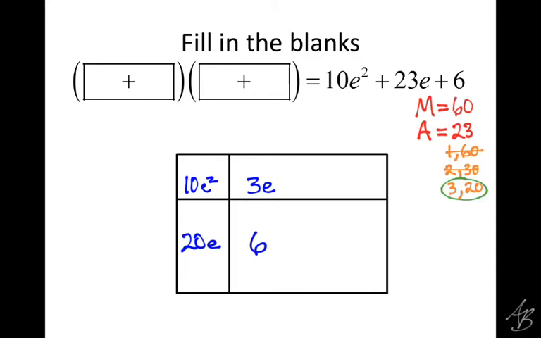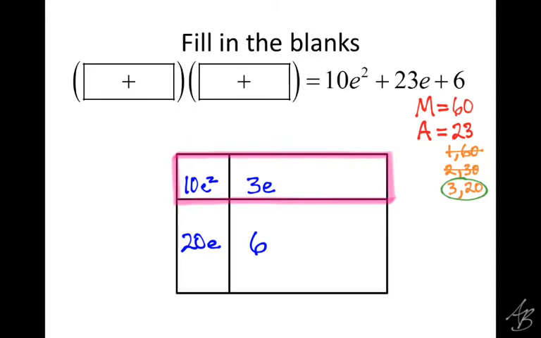So what we're going to do is, it's a little bit new. It's something we've done before, but we haven't done it this way, is we're going to just focus on one row. We're going to focus on this row right here, and we're going to factor that just like we did in the opener today. All right, so in the opener, if you look at the first two problems we did yesterday at the top of the opener, we did two problems where we factored just one row of rectangles using the GCF. Is that you, Olivia? Good. All right, so what we're going to do is we're going to find the GCF of 10e squared and 3e.